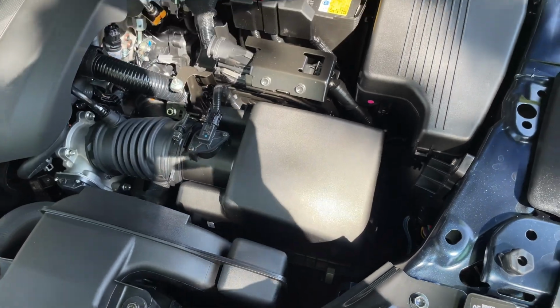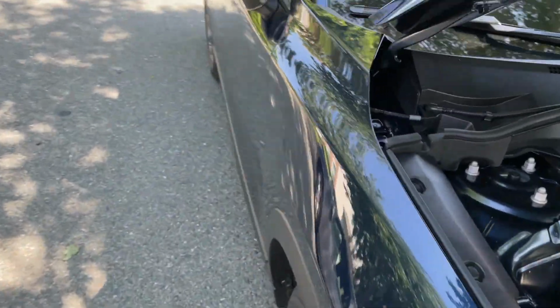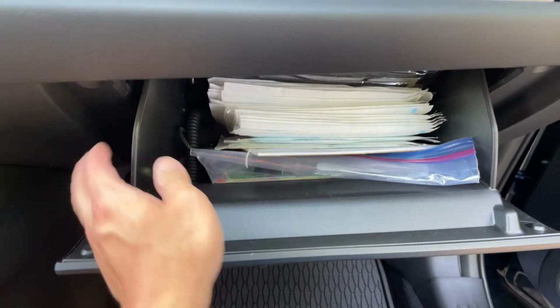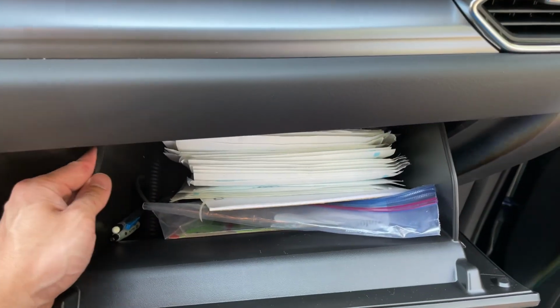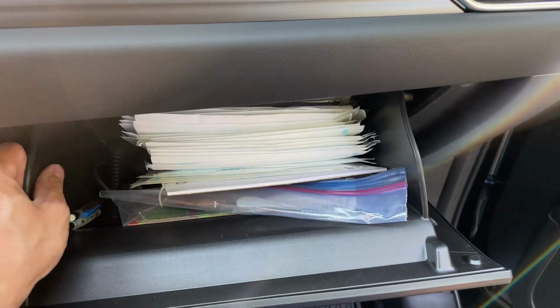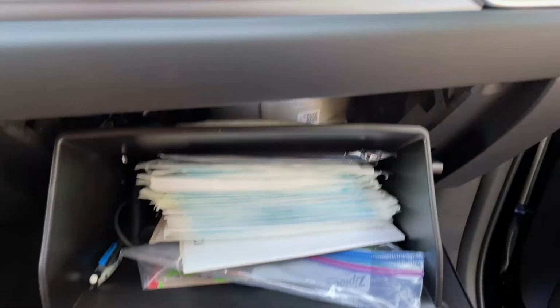All right, that's it. So now let's move on to the cabin air filter. This filters the outside air inside to the cabin of the car. Open the glove box, push in on the glove box right here, this way, and right here this way. And you might want to do this with two hands at the same time. That will allow the glove box to fall down.